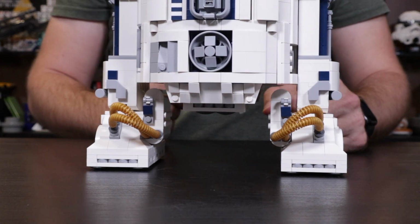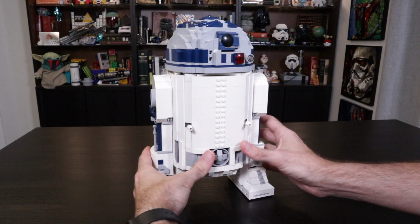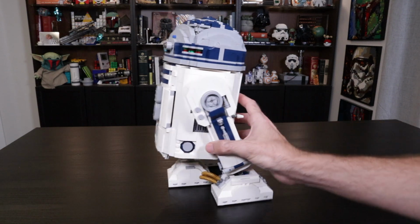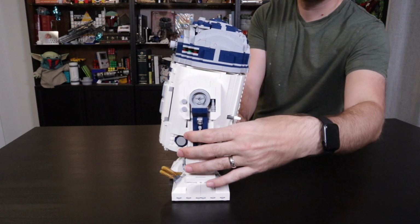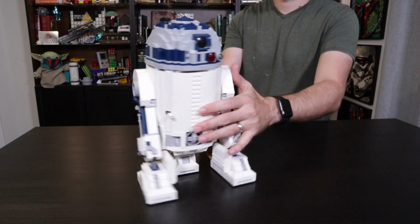He's not on wheels, he doesn't actually roll, but you can deploy that third leg by pushing his body forward, and then the instructions kind of show you lifting him up and setting him back down. That kind of gets the whole thing to sit a little more stably on his newly deployed leg there, and I think the effect is very well achieved. The internal Technic elements necessary to get that third leg to deploy using that pushing motion are really cool, but also really complicated in that initial build. Showing that same motion here in person, at the expense of some sound quality, it looks like this. See? And then he's sitting nicely in what looks like a rolling position.